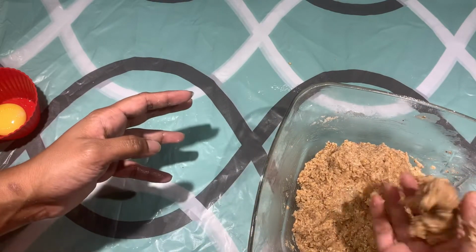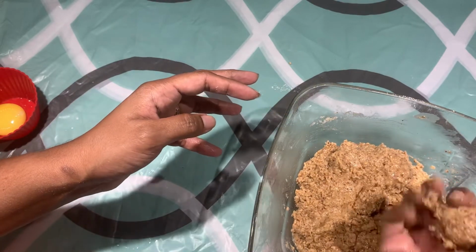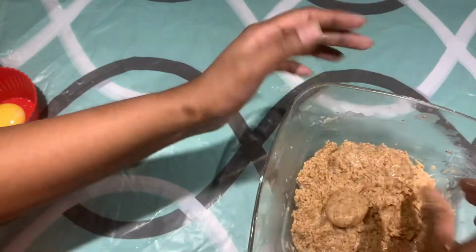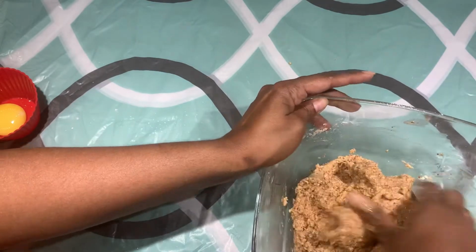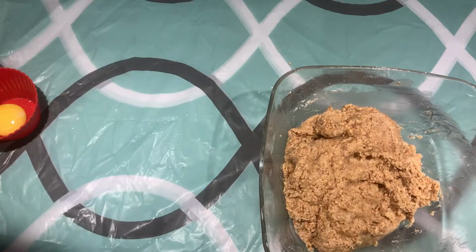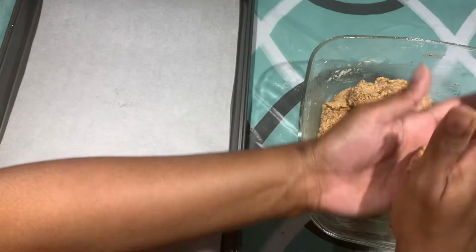Okay, so I think it's good now. You have to try to do like this. So this is good now. I'm going to make a round shape. Before that, I need to go and wash my hands. I'll be right back. Okay, now I'm going to make a round shape.